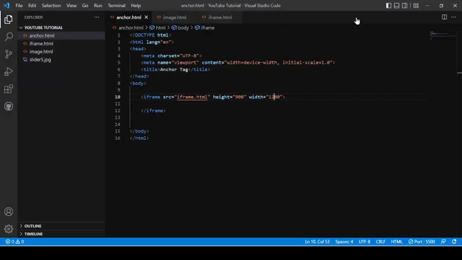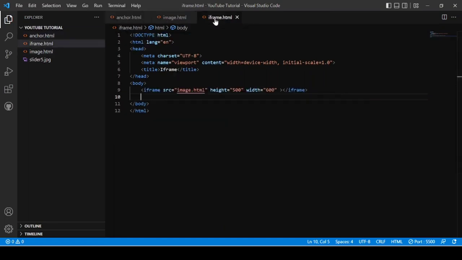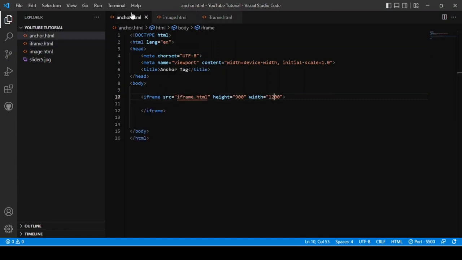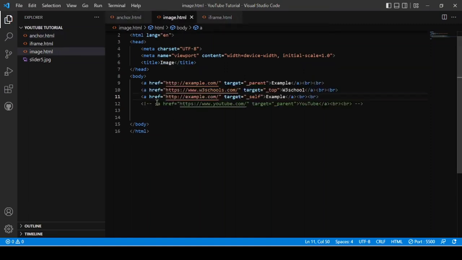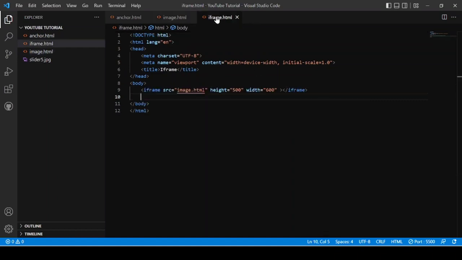Now we're going to discuss target in the anchor tag. First of all, I created this HTML file for creating a frame for better visualization of what I am doing in this video. First of all, I create an iframe. I embed this iframe in the anchor tag. You can clearly see here I give the path, because all of this is in a single directory. That's why the path is simple, like name and extension. After that I embed this HTML page in this frame.